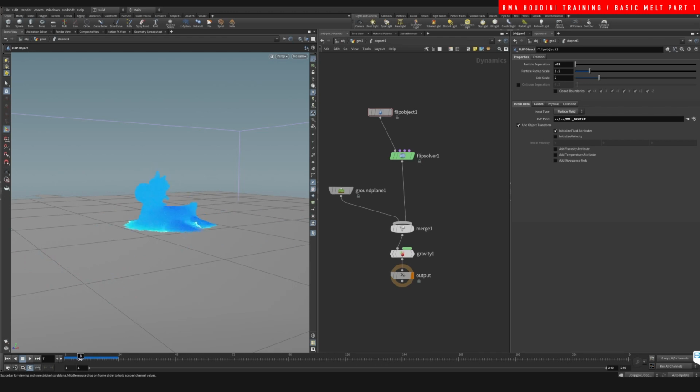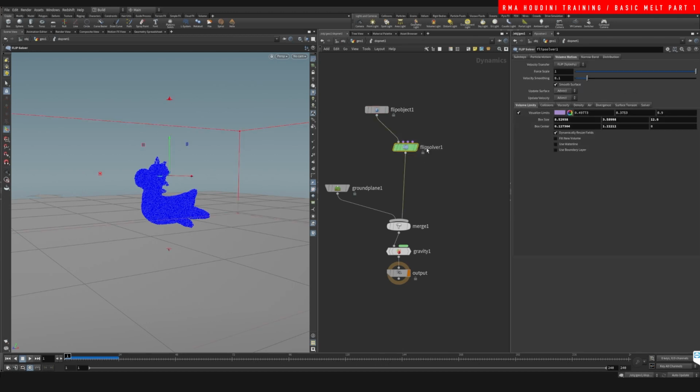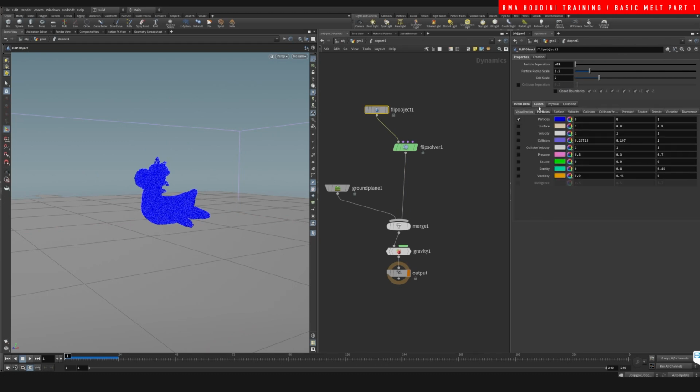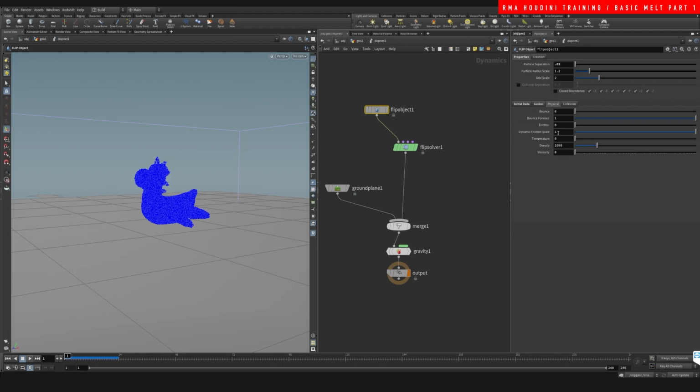And all of a sudden, yeah, this looks pretty rad, really cool, but I want something that's not as splashy, more of a melting type thing. I guess this is melting, but not super oozy. So we're going to select the flip object. On my initial data, we're going to come to our guides, then to physical, and we're going to set viscosity to 5.